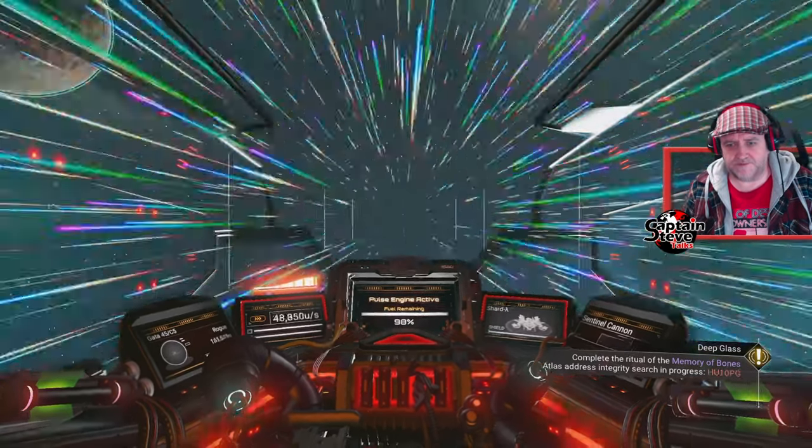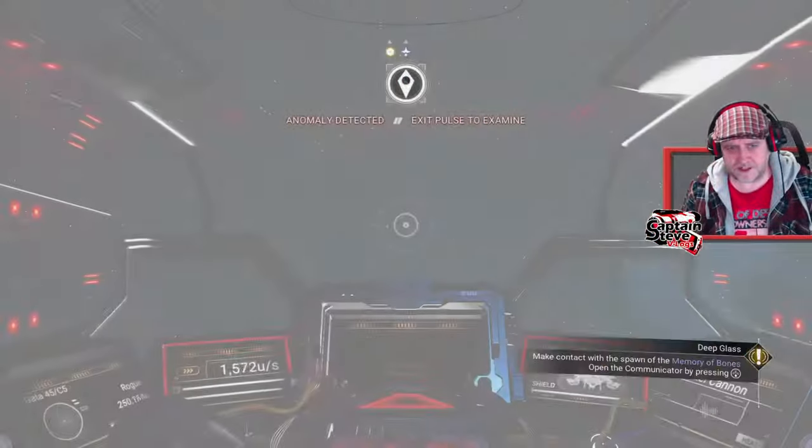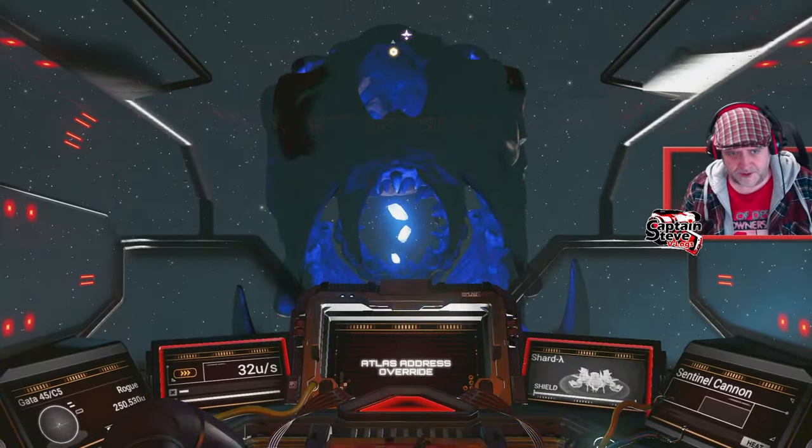Come on. Any second now. Should bring in whatever this curiosity is. From the badge, it looks like a giant skull. Yep, it's a giant skull. There we go. We've got an incoming message.